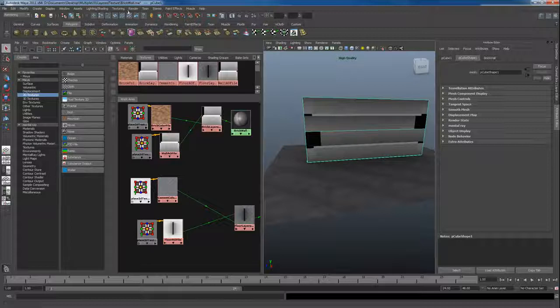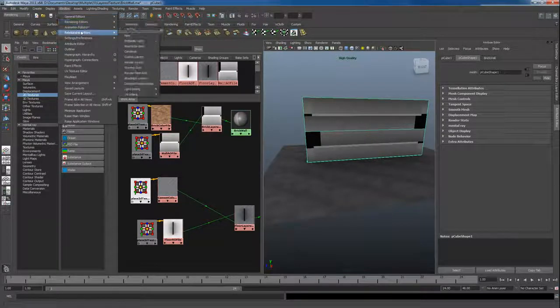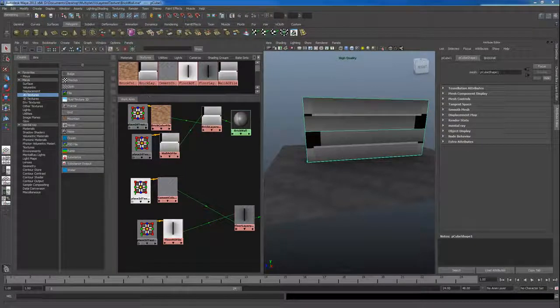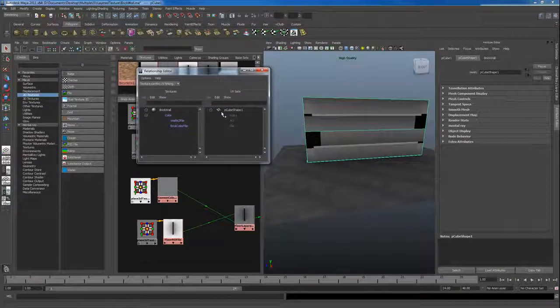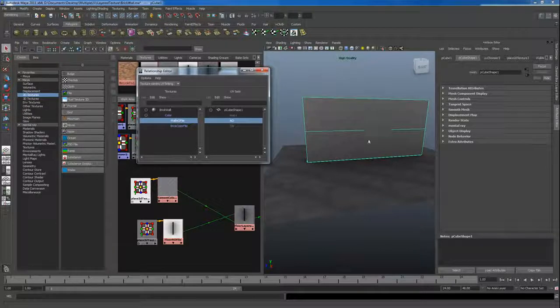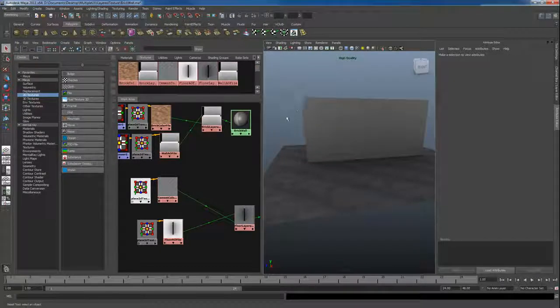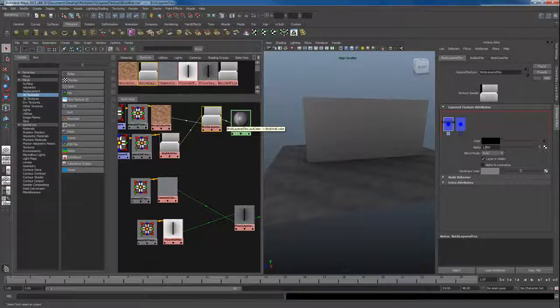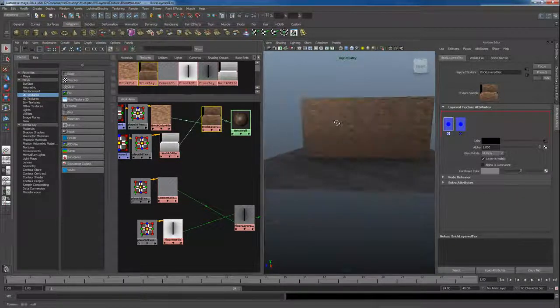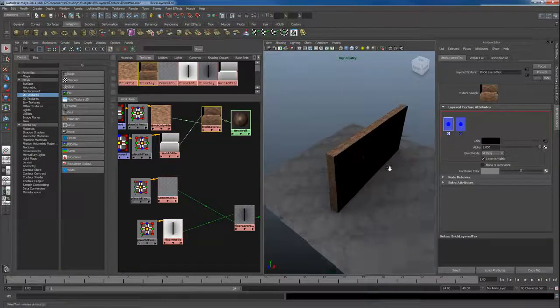Have my object selected. I go to Window, Relationship Editors, UV Linking, Texture Centric. You should get a little pop-up like so, and you can assign whichever one you want. So I'm going to take the brick color file and I want to link that to tile. I want my wall AO to link to my AO. Just like that, you see it update. I'm going to go in here now and change this also to multiply. And there goes my brick. It's tiled everywhere.